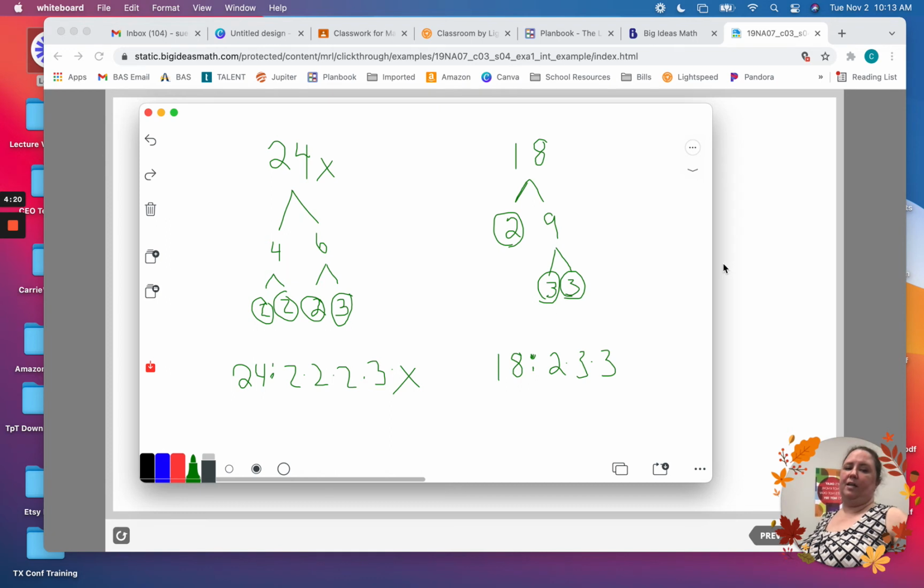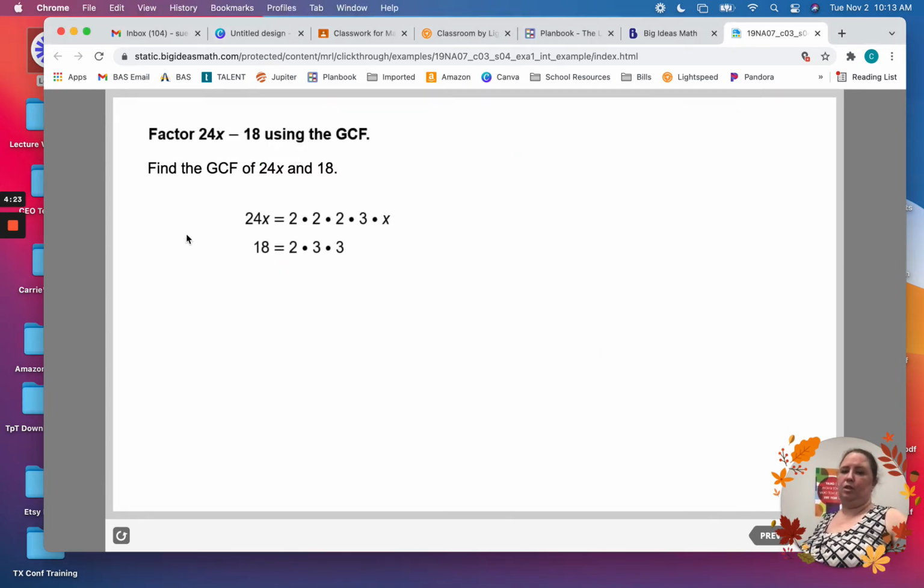So we need to find the greatest common factor between these two. Okay, we just found all their factors. So now, how do I find the greatest common factor between all these? We're going to circle the common prime factors. What is a prime factor? Sam? It's something that cannot be divided by anything except for itself or 1. So what are the prime factors out of these two? Joaquin? The pair of 2 and the pair of 3. But see how this 3 and 2 don't match up, and this 3 and 2, you can only circle matching pairs. So I have a pair of 2s and a pair of 3s.